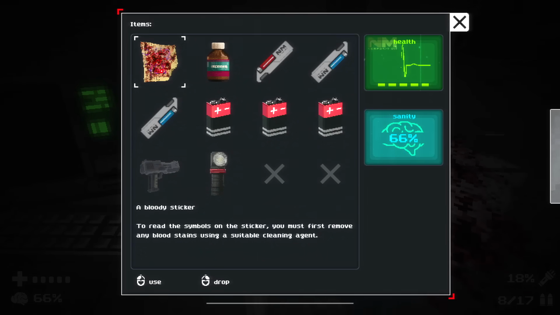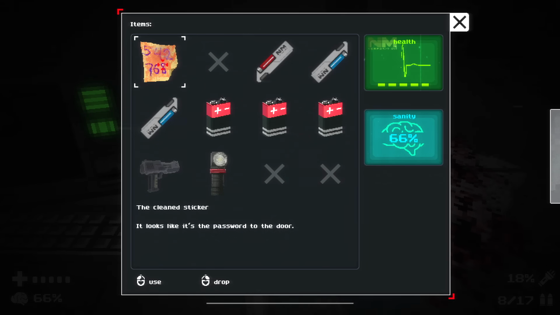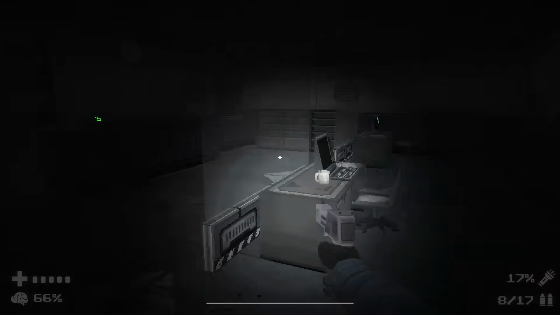To read the symbols on the sticker, you must first remove bloodstains using a suitable cleaning agent. Okay. 542768. Do we know what that goes to though? I guess let me check the terminals.